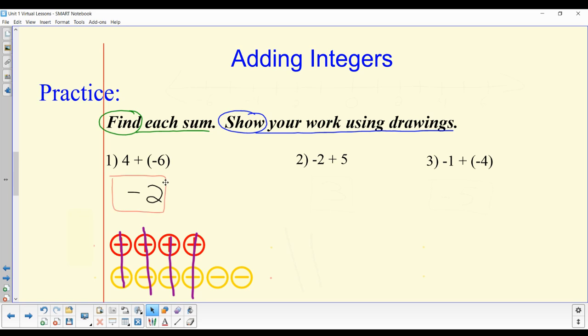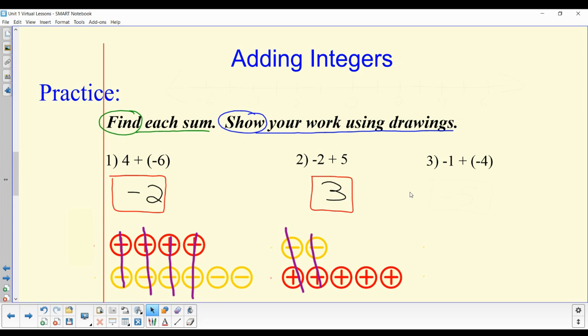So when you are doing integer tiles and the signs are different from each other, you have zero pairs and you cancel them out. Our next example is -2 plus 5. Again, for -2, I will draw 2 negative tiles, plus +5, I will draw 5 positive tiles. You find your zero pairs. Your negative and positive cancel each other out because they're 0. Of the 5 positive tiles, 2 of them canceled out, leaving you with 3 positive tiles.